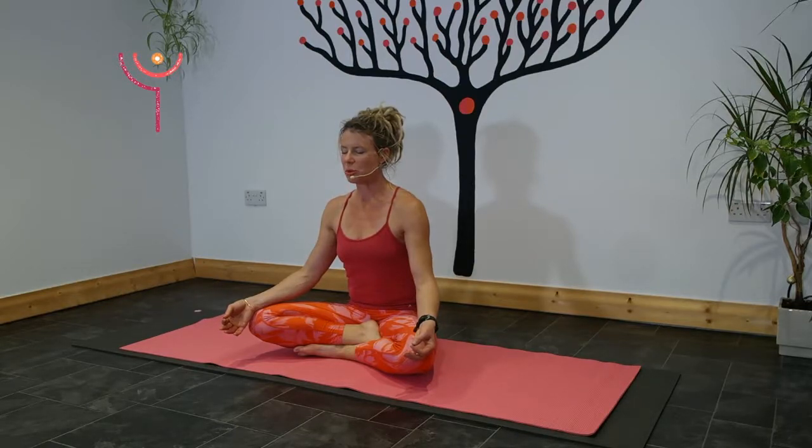Become aware of the support of the ground beneath you. Let your sitting posture feel steady, and let there be strength within your spine. The muscles are relaxed and yet alert. Just taking a moment to breathe yourself into your body and into this moment.